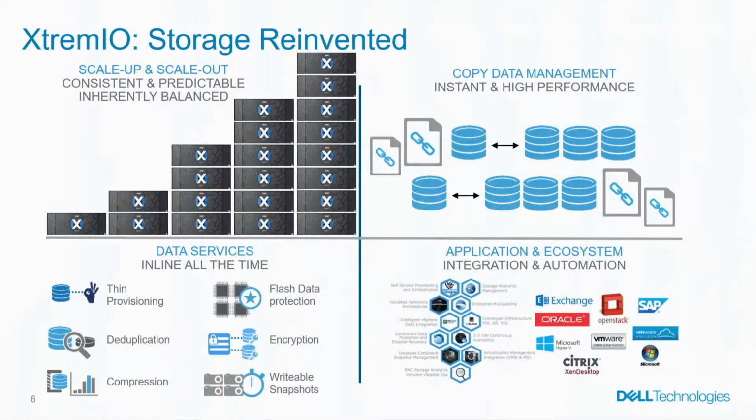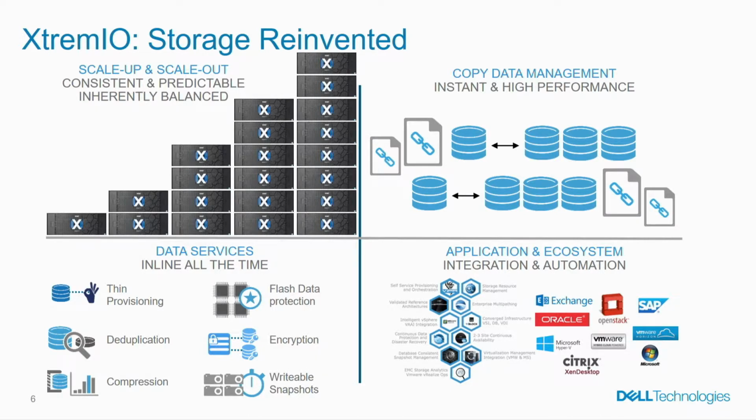For those who are not familiar with XtremIO, it's an all-flash array that's built from the ground up. XtremIO supports both scale up and scale out, which means that you can start with a single brick and 16 drives, and you can scale up by adding more drives, up to 72 drives. If you need more performance, more CPU and RAM, you can scale out by adding more bricks to the same XtremIO cluster, and they are all active and share the data and the metadata between them. This allows us to provide consistent and predictable performance between all available nodes in the cluster.